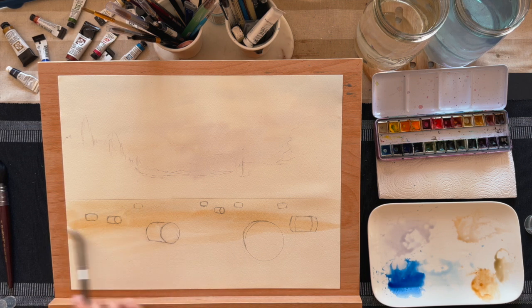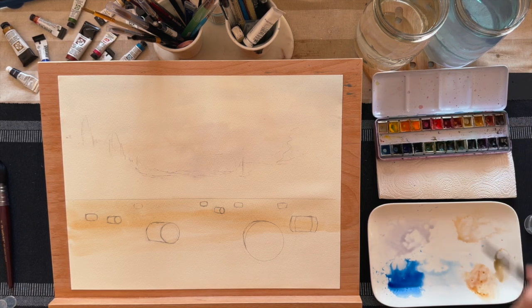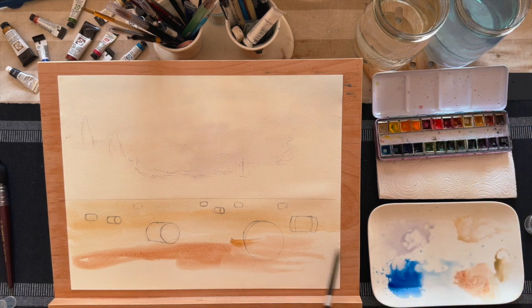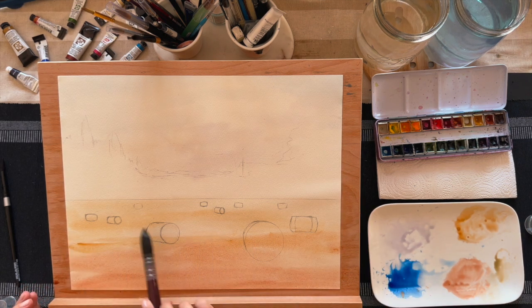And for creating the field, I'm just mixing random earth colors like yellow ochre, burnt sienna, burnt umber, with different maybe greens and blues like ultramarine blue and phthalo blue. And another mistake that is really bugging me as I'm watching this video is that I'm using a tiny brush. Here I switched to a much bigger brush. That was actually the only bigger brush I owned at that time.